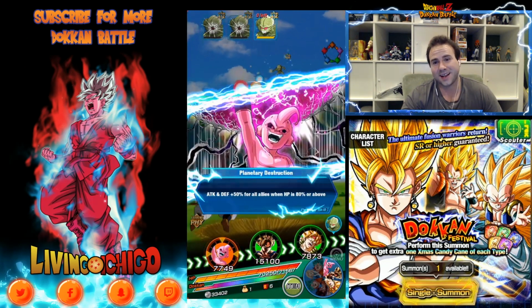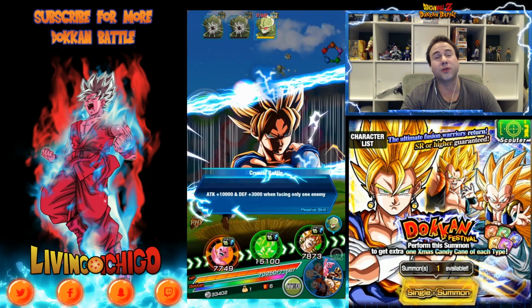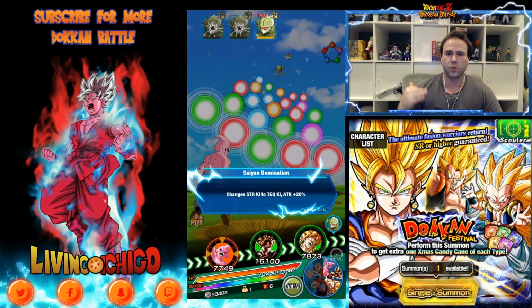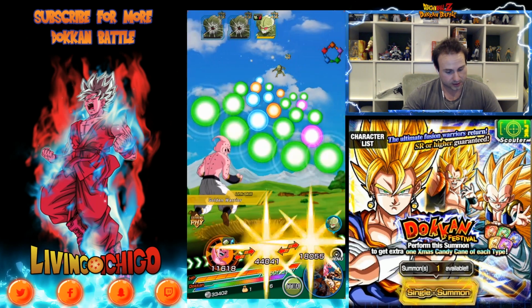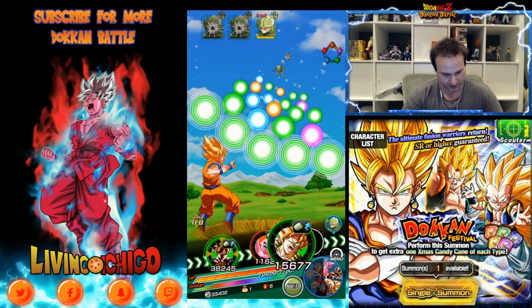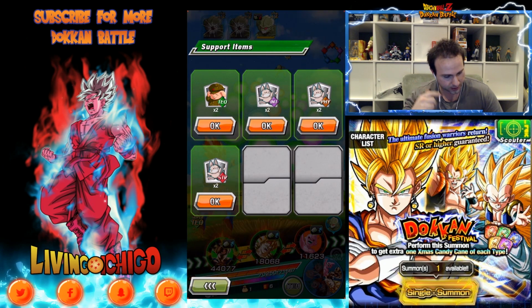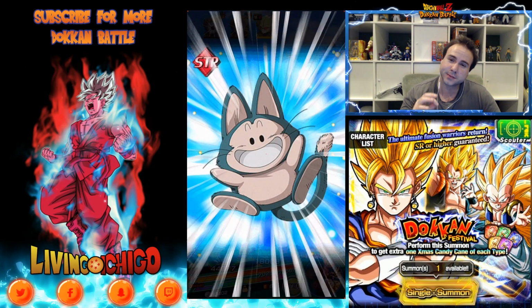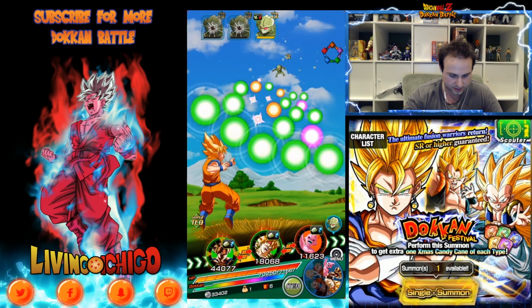Alright. And last but not least, we're gonna do a nuke with Kid Buu out. I just wanna show you all the damage differences of what it can be. It took me a while to get all this perfectly done, but I just wanna make sure this is the best possible nuke I can bring you guys.